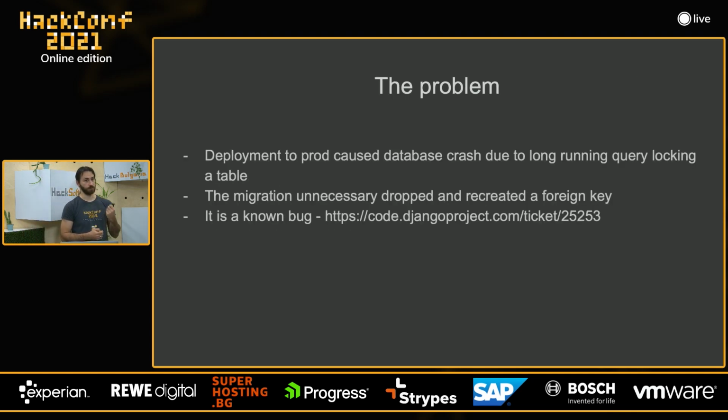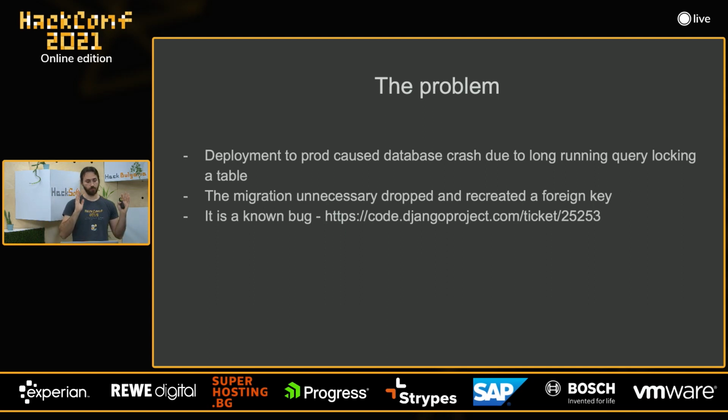Deployment on production caused a database crash. What happened is that we had a really long running query locking the table, slowing down the whole server, and eventually everything crashed. Like our monolith, some of our services used the same database. The database was fully loaded. They couldn't do anything, so they just started falling down one after another.